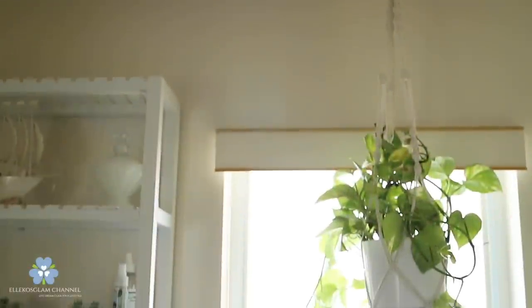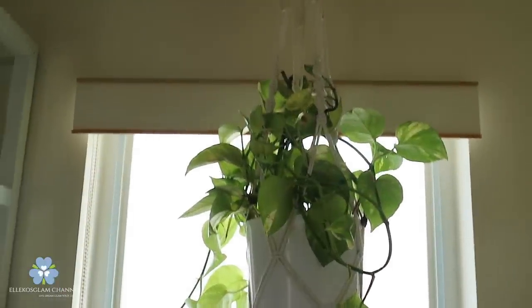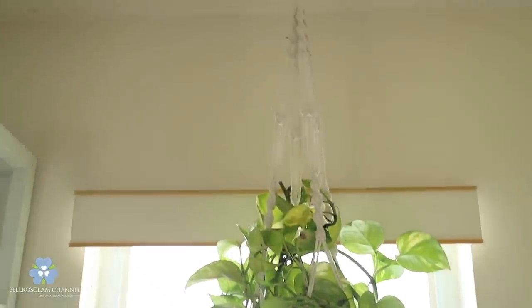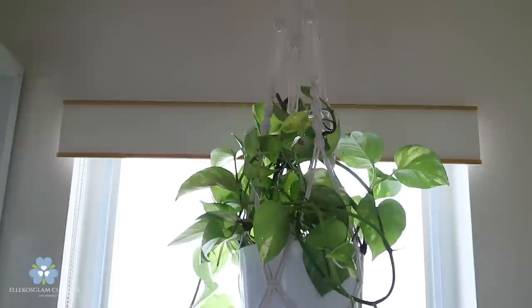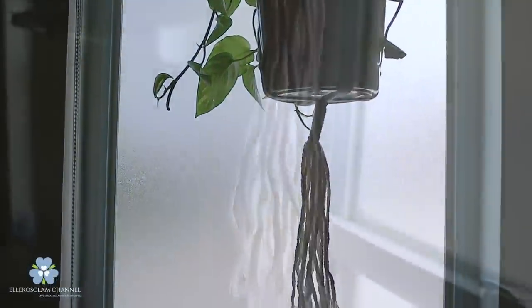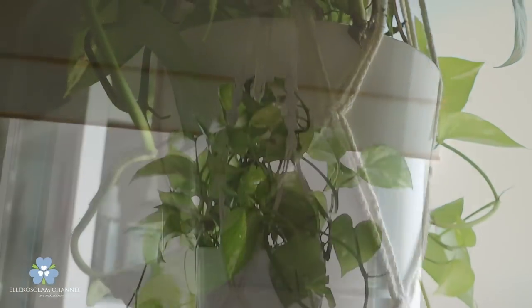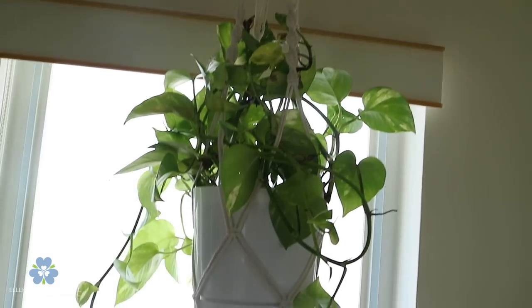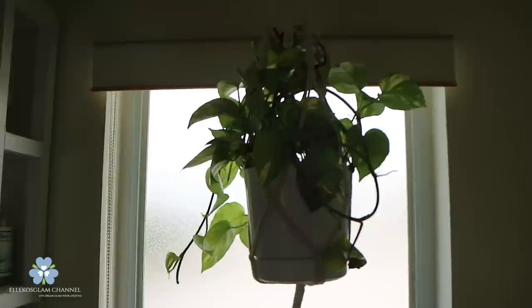In one of my bathrooms I am redecorating — so don't pay any attention to what's behind my potted plant — but this is a macrame pot holder. It feels like sailing rope and it gives a coastal vibe with a natural feel. This is a real plant — one of my vines that's located inside my bathroom, and it gives it a spotlight feeling. I love to have live plants in my bathrooms, and I like a mix and match of faux plants and real plants in every room of my home.